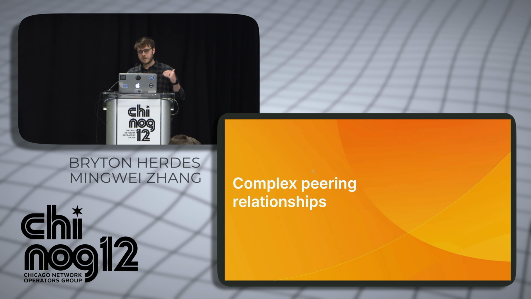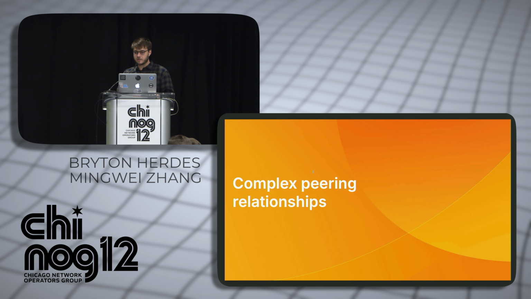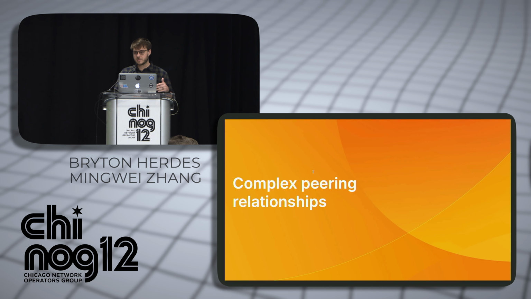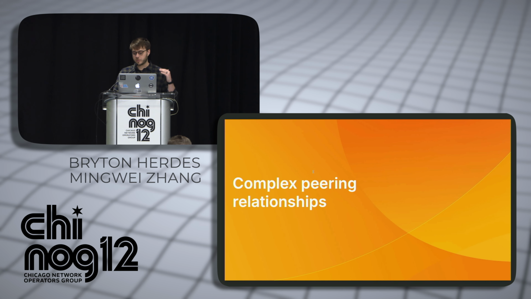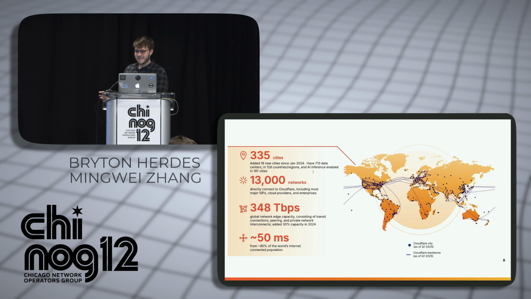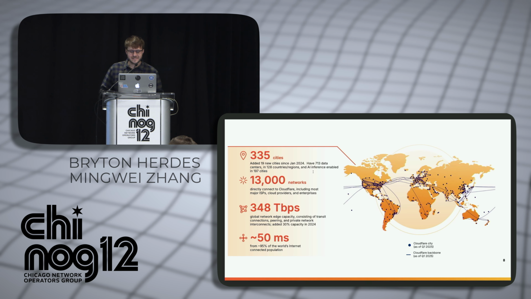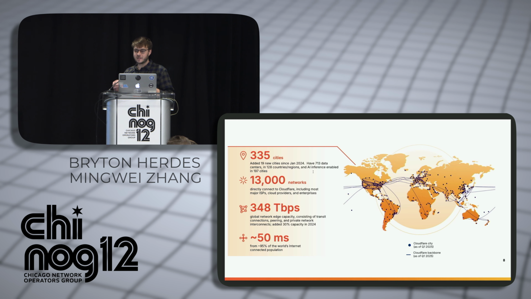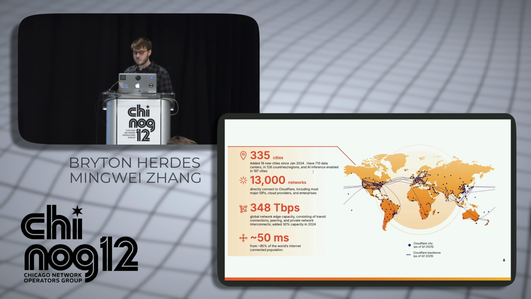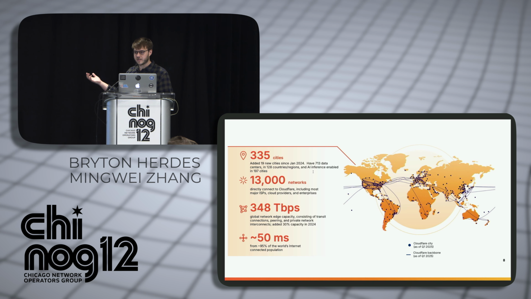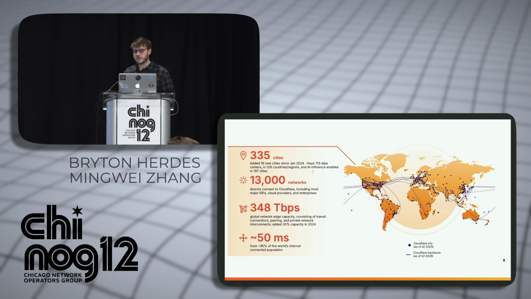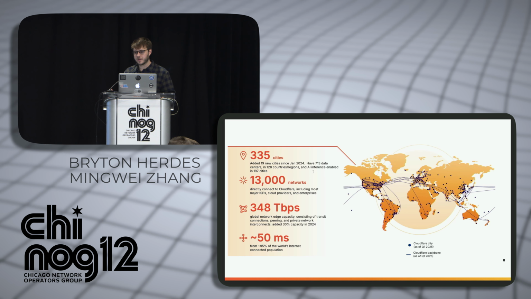All right, so let's talk a little bit about the network that we're designing leak detection for, which in our case is the Cloudflare network. Touch on some of the peering relationships and the prefixes that we need to account for when we're looking at route leaks. I promise this is the only marketing slide that you're going to see. I apologize for it. Kind of a copy paste here, but the general idea is we have a lot of data centers spread out throughout the globe. But more importantly is the over 13,000 networks that we directly connect with. When you connect with that many networks at a global scale, there are pros and cons from a route propagation and leak perspective.